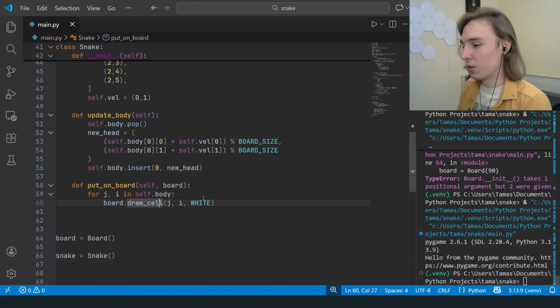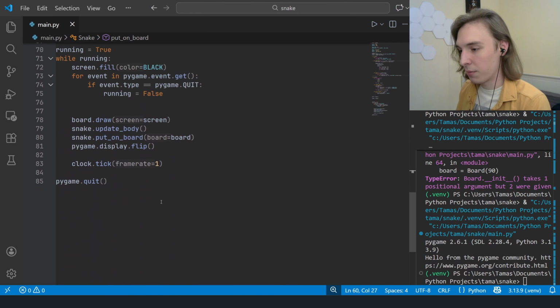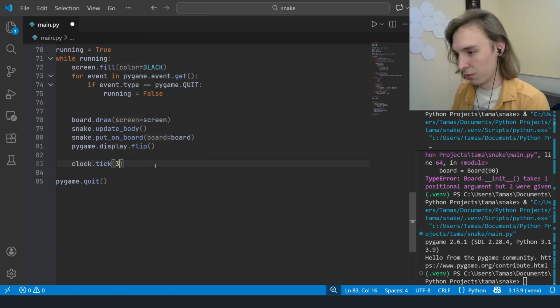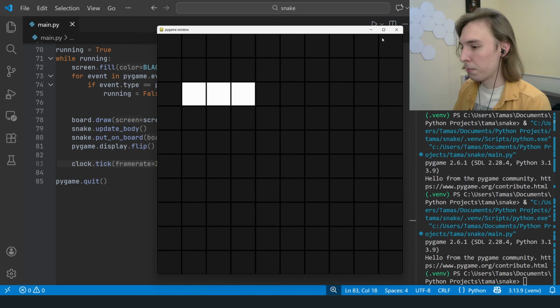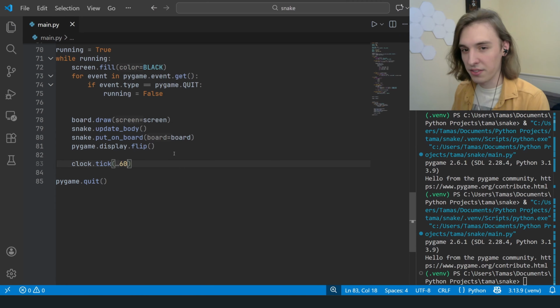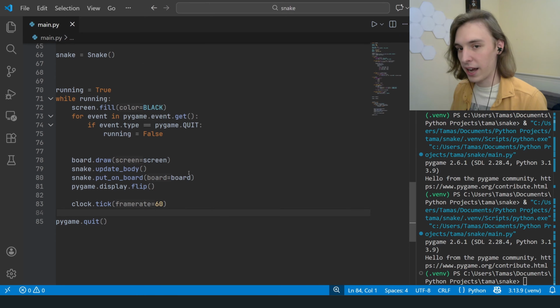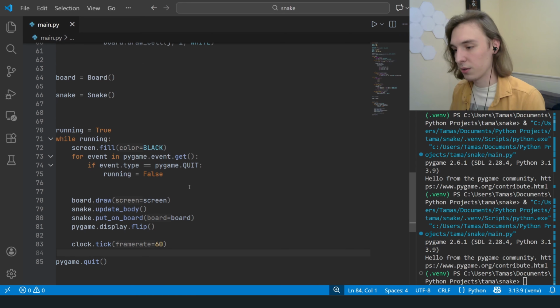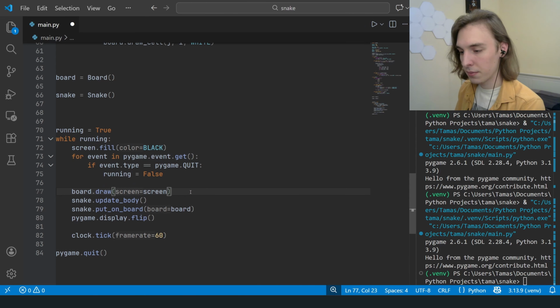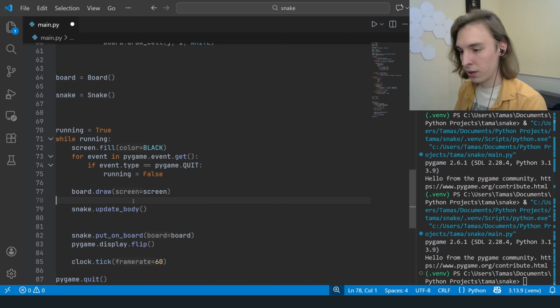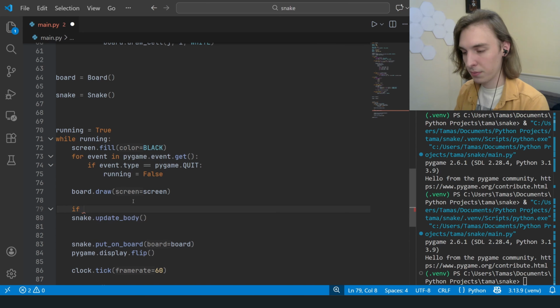Okay, so now let's implement the user movement, and I'll put the frame rate up to make it maybe 30. Because the thing is, then also Pygame reacts more slowly to our input. That's why I can't close the window. So let's keep the frame rate high, and we do only if.